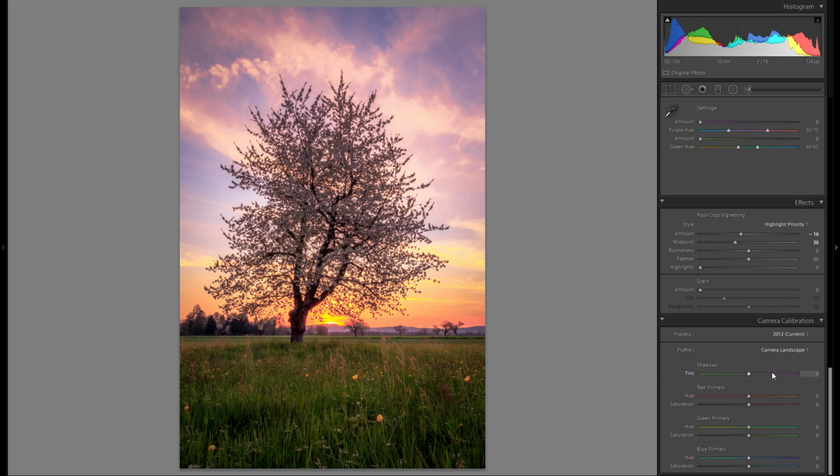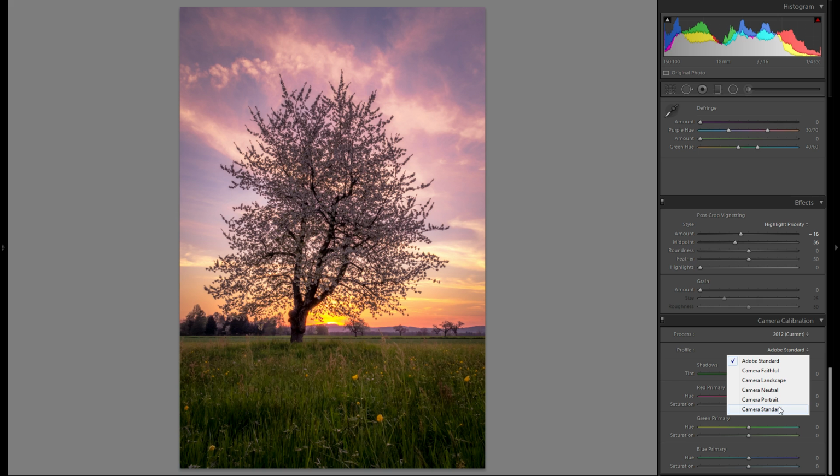Let's go through some of the others once again. Here's camera neutral. That's definitely not working for this photo. I like this, but it's kind of a little bit too bright. This really works great. Let's see, camera standard versus Adobe Standard. Sometimes it's difficult to choose, but I feel like I like camera standard a little bit better. Yeah, so I'm just gonna stick there.